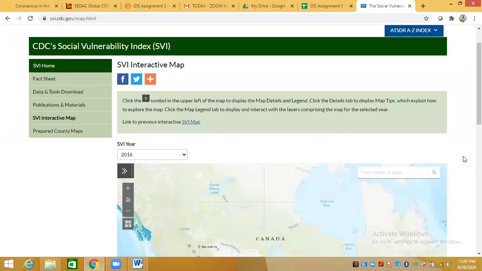What are indicators of vulnerability? Well, for coronavirus, we know that age is an indicator of vulnerability. People over the age of 65 have a much, much higher mortality rate to this disease than other age groups. We know that race is another indicator of vulnerability to coronavirus. We know that African Americans have a significantly higher infection and mortality rate from this disease. So race is a factor in terms of this coronavirus.